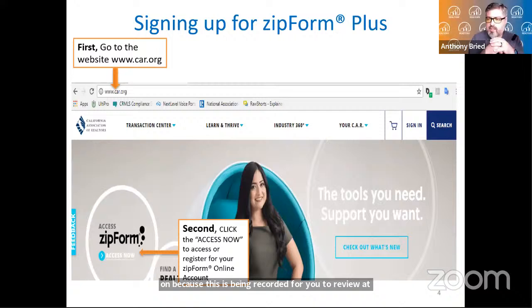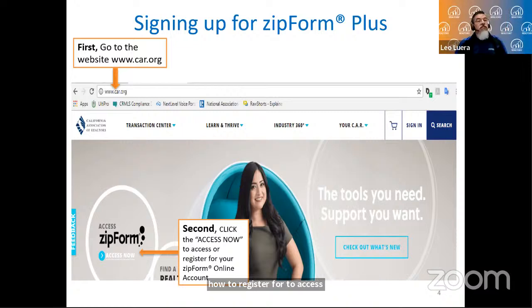And by any chance, do we have anybody who has not accessed zipForms at all? Like you're totally brand new. Let's see here. We've got John Linford, who hasn't signed up for zipForms yet. We have Karen Forbes, who says that, yes, she has signed in. Okay, awesome. So we've got a mixture of newbies, and Sean says that he's brand new. So Leo, take it away. Start us how to register to access zipForms.